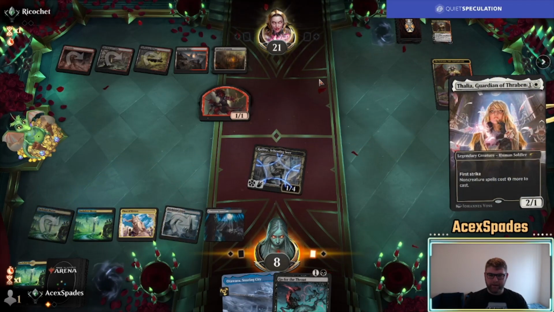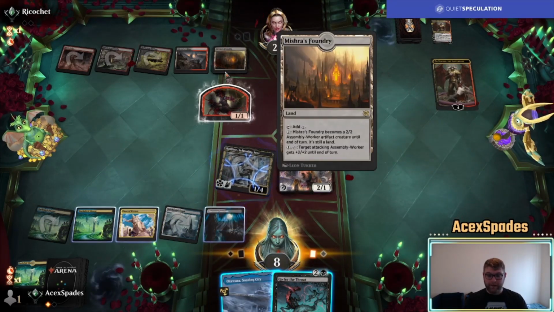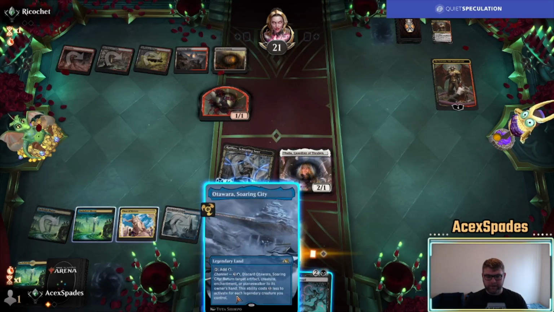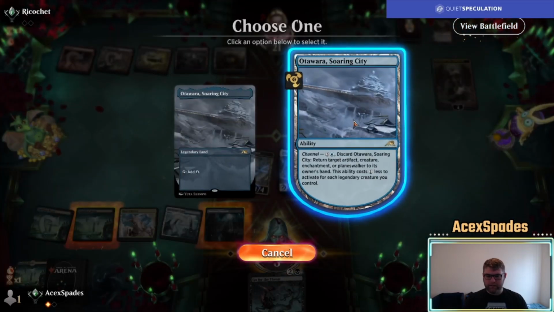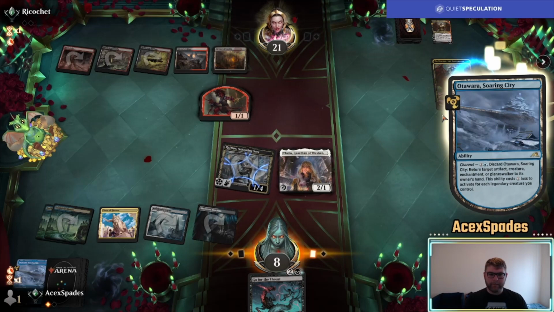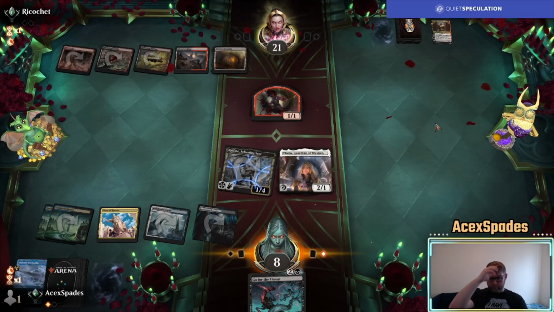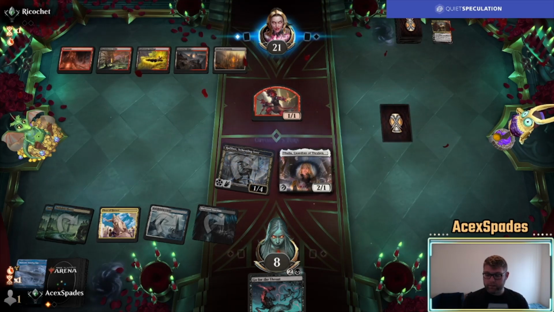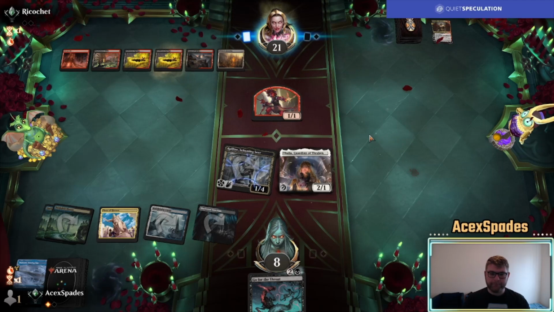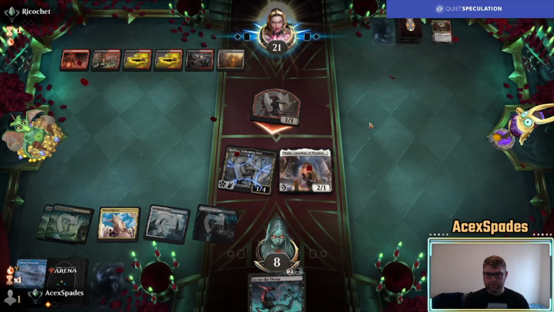Alright, so I can play Thalia, which will be able to block the Mishra's Foundry. They're going to be able to ping in off of the Devil. That's fine. And we're going to get rid of this. Go for the Throat's not going to do much right now, but depending on what my opponent draws, it will answer the majority of their creatures. So I'm going to go down to 7.